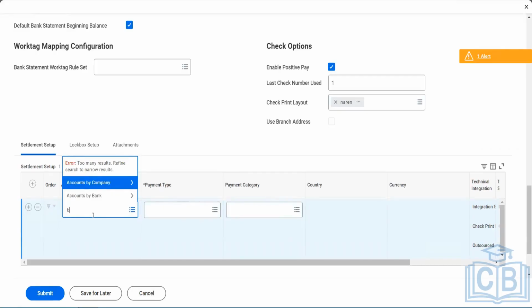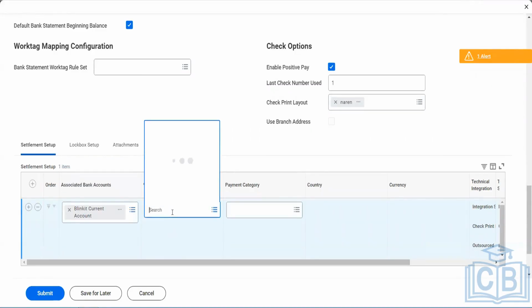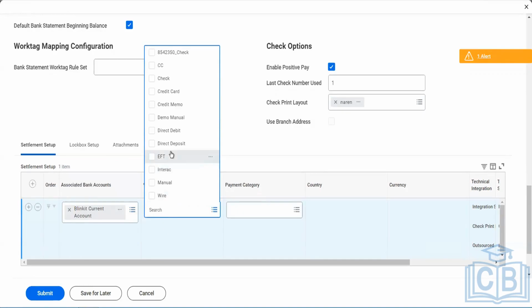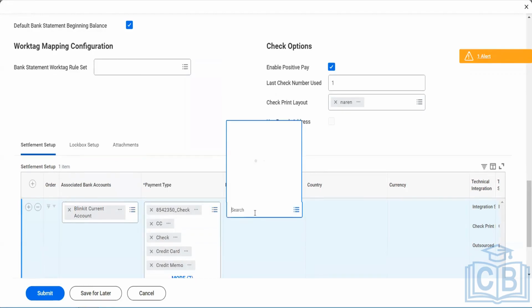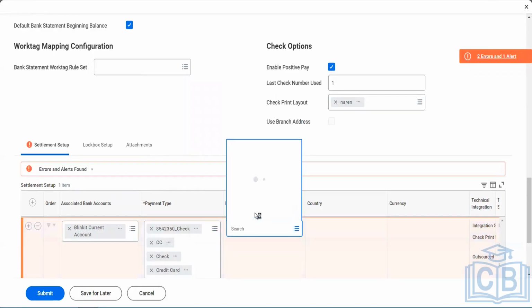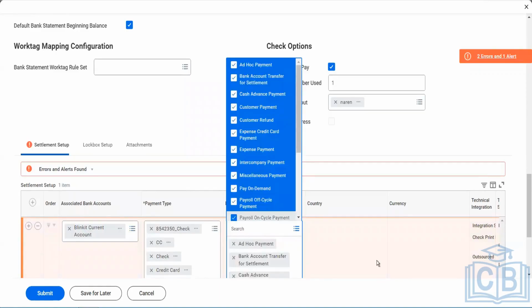Let's see if we have any account. Payment type. We can see all of them. Payment category. Let's see all of them.